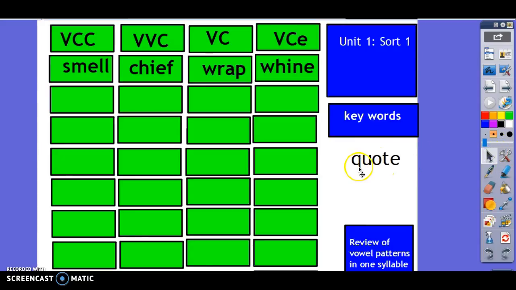So this one is tricky because if I'm starting with the vowel, I know U is a vowel. However, this U is paired with the Q. This is one sound, right? It's qua. So I'm not going to start at this U. I'm actually going to start at the O. So I have a vowel, consonant, and then the silent E.